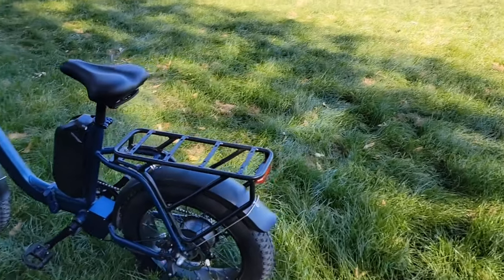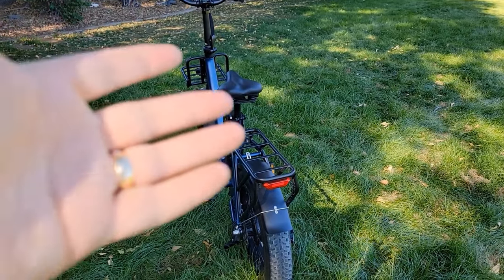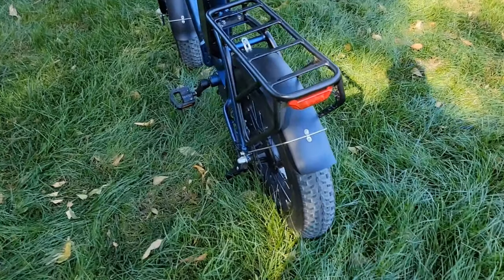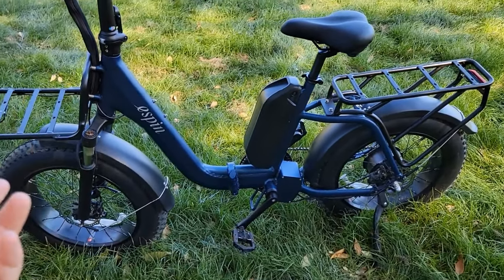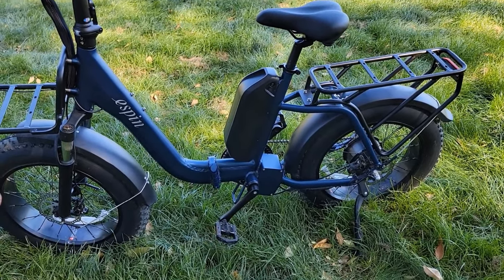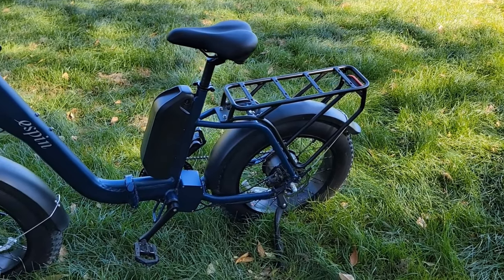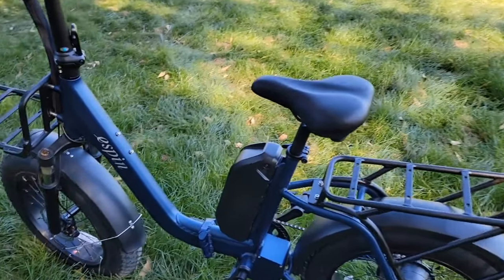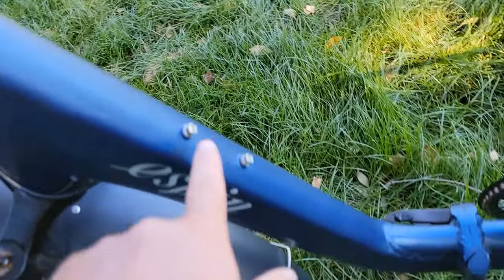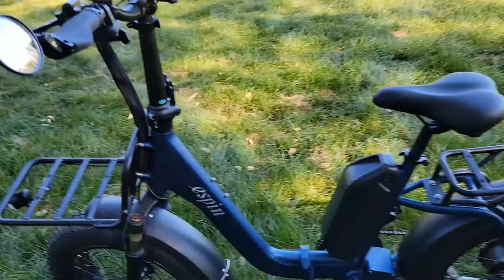It does have a tail light, as I said before, and when you press the brake, the tail light will blink. So it's good. It comes with both mud guards. You need to install the front one when it comes in the box. The rear rack and mud guard are already installed on this bicycle out of the box, so it's very easy. You can also put a bottle over here. It already has a bolt to which you can attach the bottle holder.